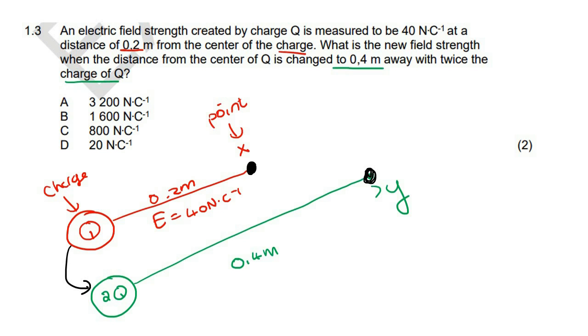Because here we doubled the strength, which would make the electric field stronger, but then we moved the thing further away. And remember, the further away that you move, the lower the electric field. It's like really strong over here. But as it moves away, it becomes a little bit less. Because the closer you go to this charge, the stronger it is. But the further away you move, that force becomes less. So what are we going to do? How are we actually going to do this?